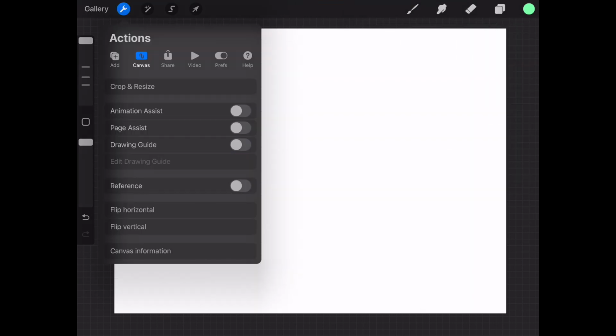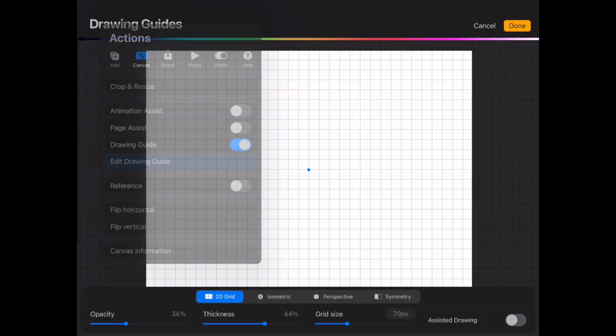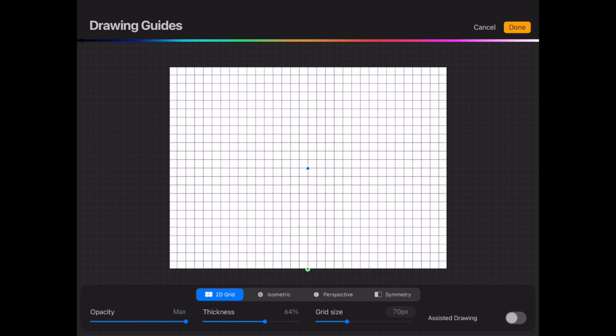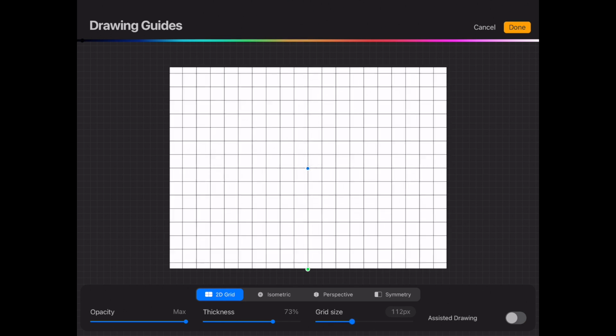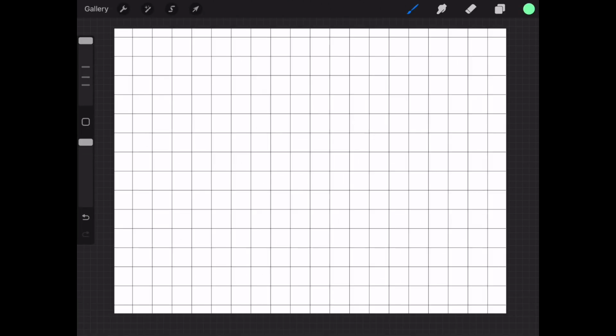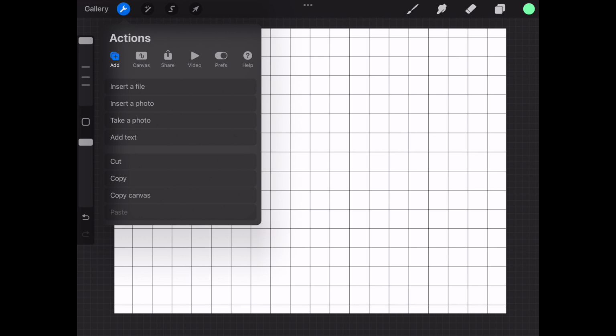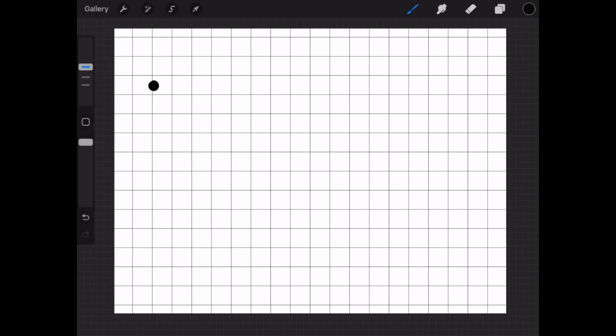You can have a drawing guide, which is the selling point for me to make my grids, because you can change the grid size. What I normally do is each square is a single crochet, so I can change the grid depending on what project I'm doing. I can insert photos, I can insert files, I can add text to my projects. Now, of course, you can use other programs, okay? There are some free ones online, but they only take you so far until you have to pay a subscription fee, which I was gonna do at one point, and I'm like, Procreate can just do it for me.